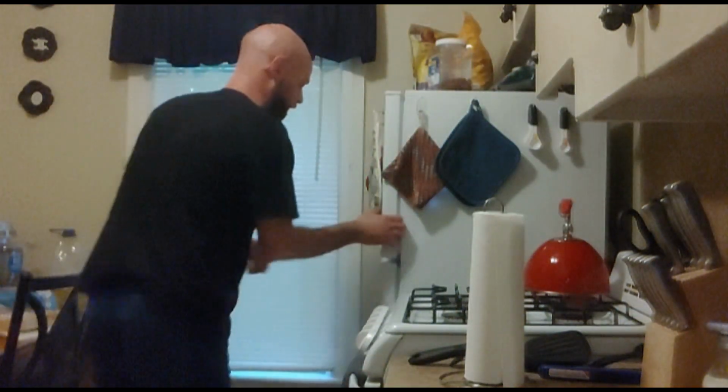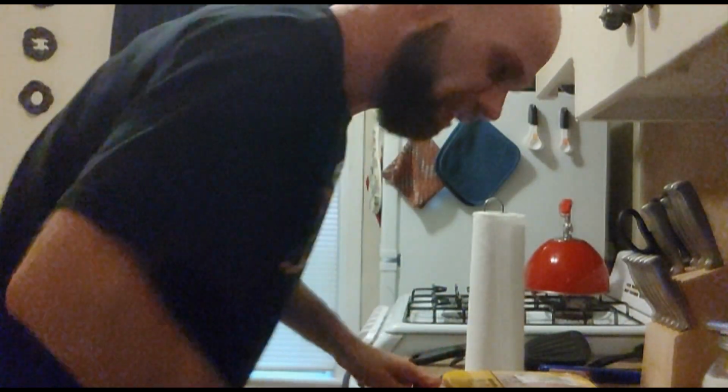Cut the chicken into small pieces. Okay, hold on. Cut the chicken into small pieces. So, I have the chicken. It's still in the packaging, and she's already in the middle of cutting it. Hang on. These are big pieces of chicken.